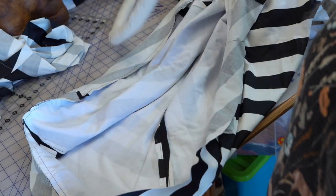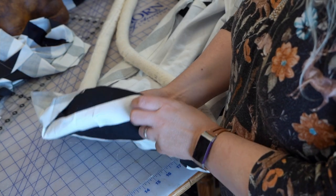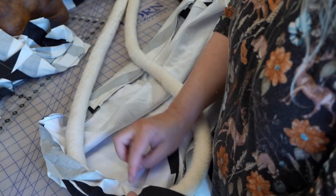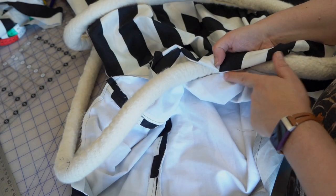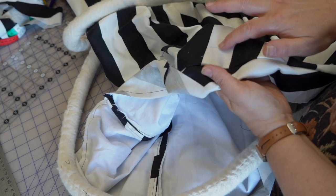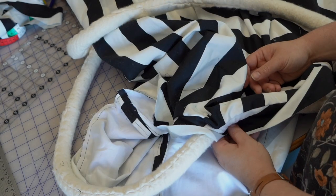Now, I've been trying to work out how to do this. First of all, I thought the idea would be to roll this under the hem and sew it there. I thought that you would roll it in and then sew shut like a hem. Then I realised I didn't have enough left all the way around, so I sewed an extender on the bottom. But that's going to be really fiddly.